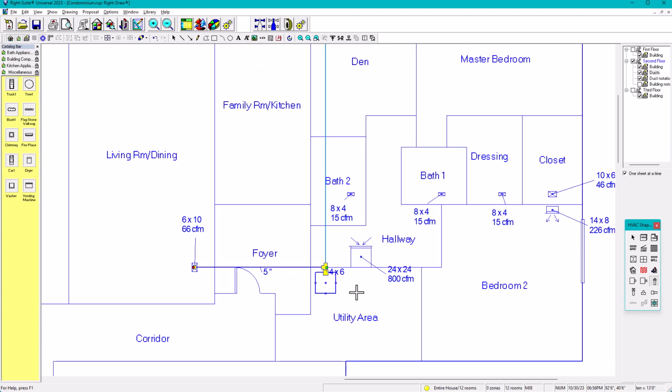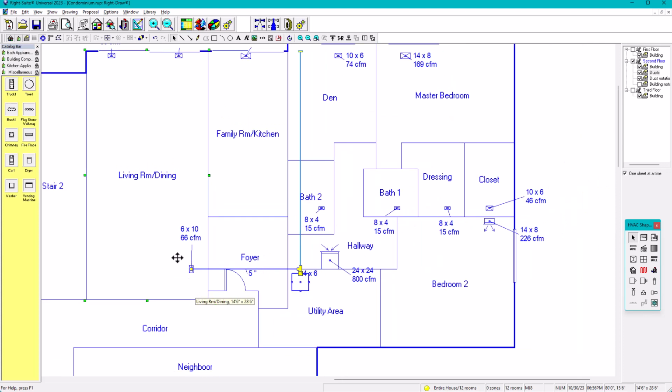Now, in order to make it more visible, see, this is not that much visible. What we're gonna do is we're gonna put this a little bit. So now there's an issue. When I click here, it's selecting actually the room, and that's kind of some sort of dangerous, because what if I'm moving the room instead of the duct, right? So what we're going to do is we're going to lock the building.